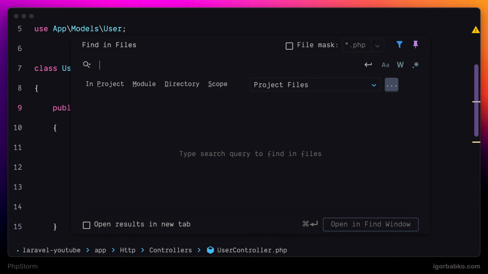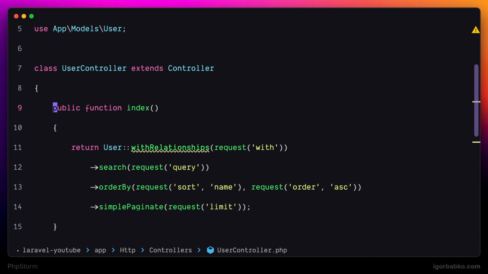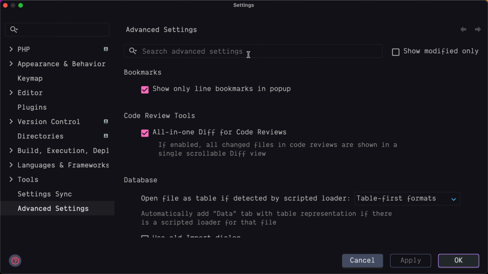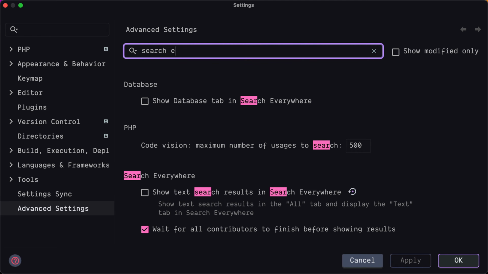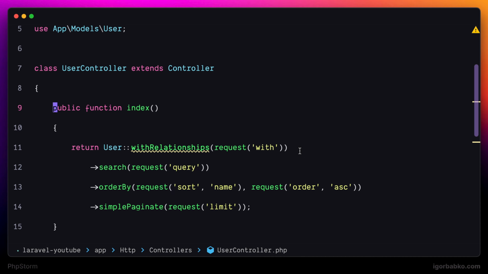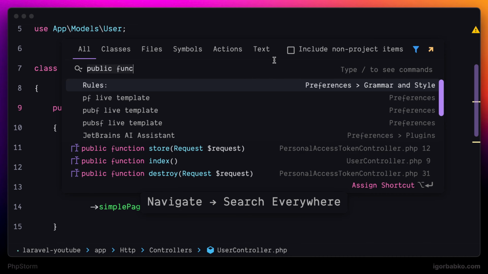But I still prefer to show search results within global search panel, so I'm gonna open up settings and activate this option, show text search results in search everywhere. Additionally, we can also search for Git branches and commits by using the content of those commits. So we can add another tab called Git in here.